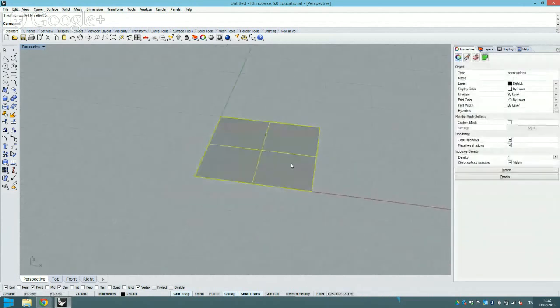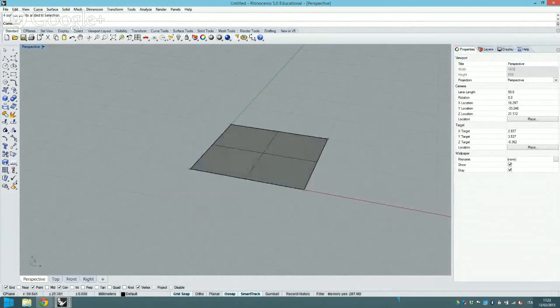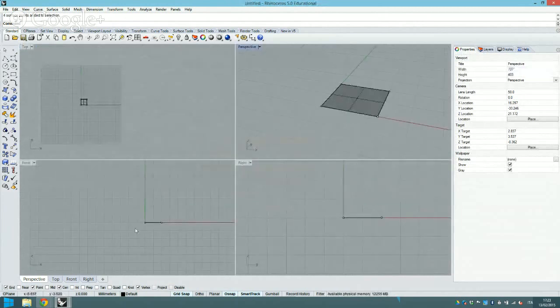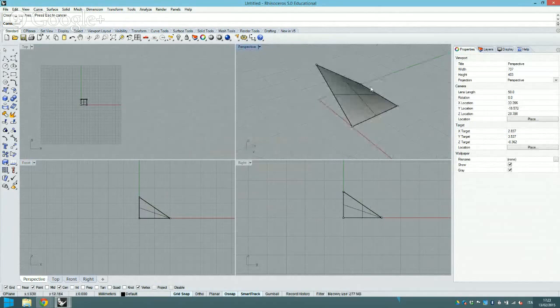Okay. If I turn on the control points using F10, I see 4 points on the 4 corners of my surface. Let's see what is happening. If I select one of these points, I go to the front view and I move these points toward the Z direction. So we see that our surface has been deformed, but still we have 4 control points. We have planar edges, 4 planar edges around our surface, but we just created a double curved surface.